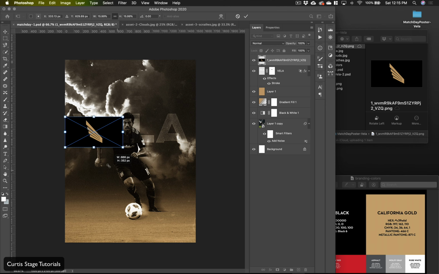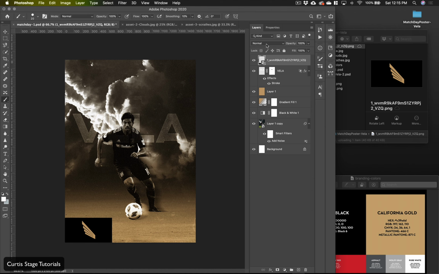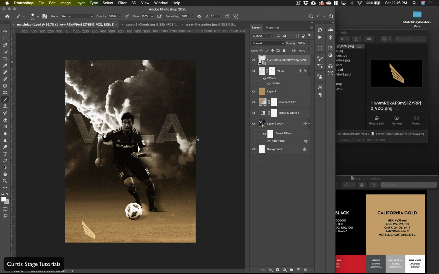Size that down. What do I do if I want to knock out black? Hit the check mark right here. If I want to knock out black, I go up to mode, right? And then I can choose any one of these in here. Overlay is 50%, right? Don't want that. So I want to lighten or screen. Screen's going to be the best one. Go back to my move tool, move that in the corner, and get that down there.